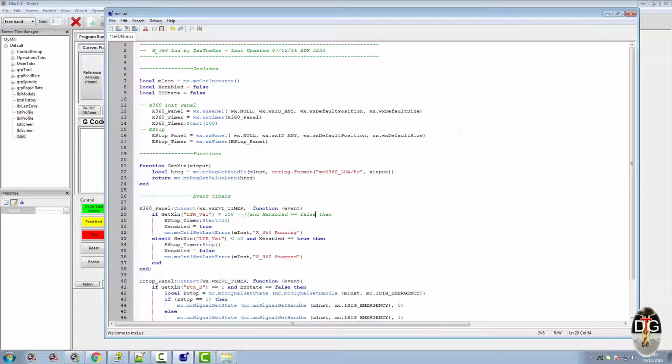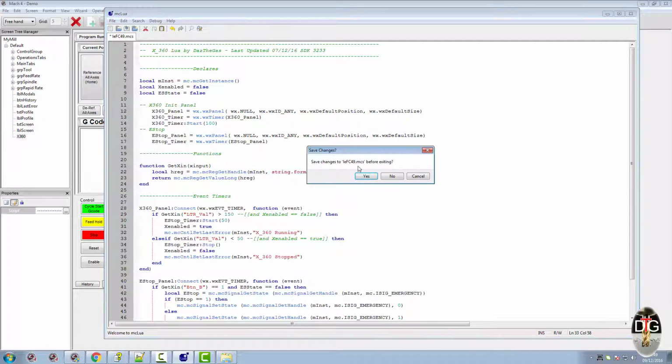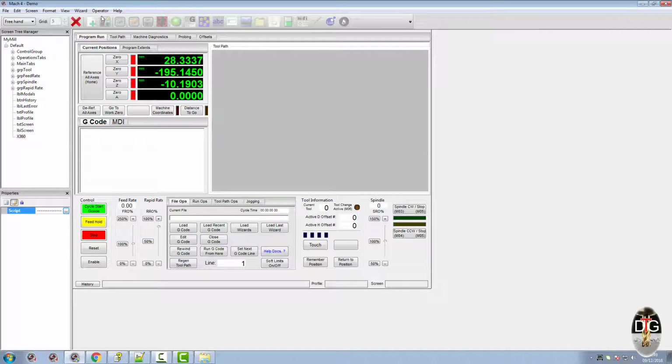Just leave it so if the value is over 150, and then if it's obviously lower than 150, let's see what happens to our script now. That's on the enabling of it.